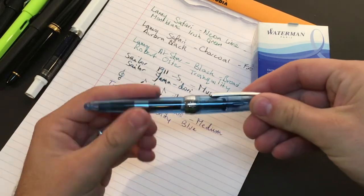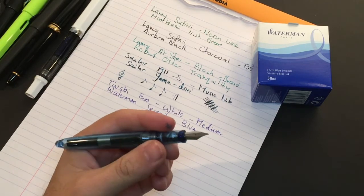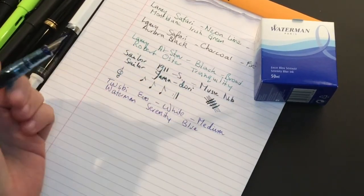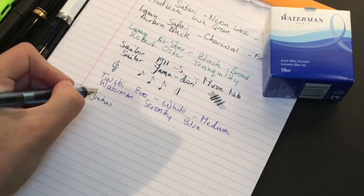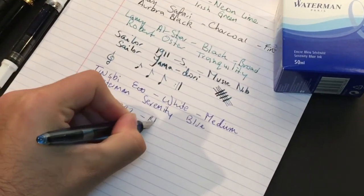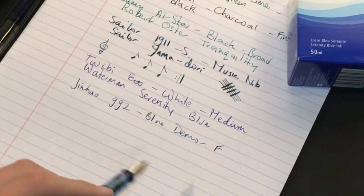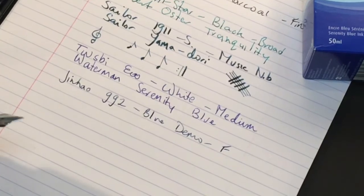Cartridge converter pen, nice, simple pen, probably around about a number 5 nib, I think, or thereabouts. But what's really interesting about this pen is just how lovely it is to write with. It says it's a fine, but it's actually quite a broad fine. Like, it's close to the TWSBI medium, really.